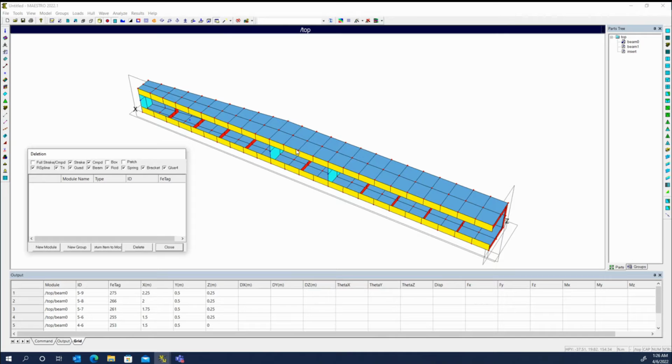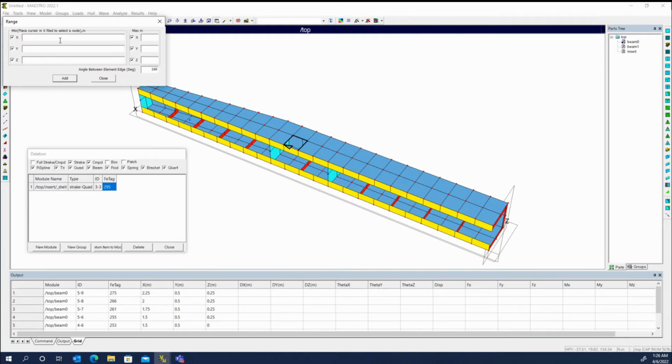Another newer feature in here is to select one, and you can do add by seed advanced. And what this allows you to do is to set some limits on where you want to do the selection. And this is incredibly handy when you are trying to assign properties, because if you're looking at a very large deck with a lot of elements on it, and you have different regions that are going to be assigned different plate thicknesses, if you just do add by seed, it's going to select the entire deck.